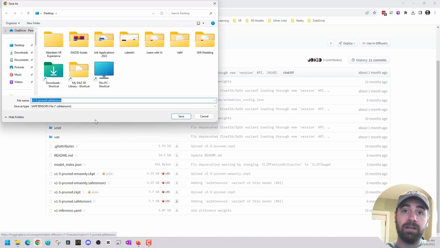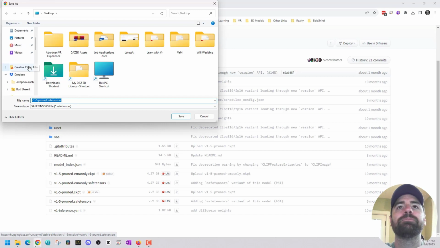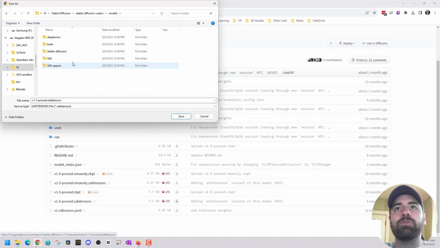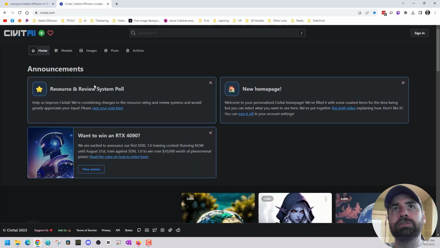Of course, SDXL has just come out in recent weeks, and that is also very popular. It's much larger and much more complicated to use, and you need a more robust computer system to train models with SDXL as of today. Again, I'm going to put it in the models folder, Stable Diffusion, and this is where I'm going to put those two models. I'm also going to go to Civitai.